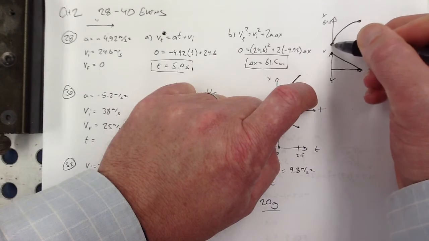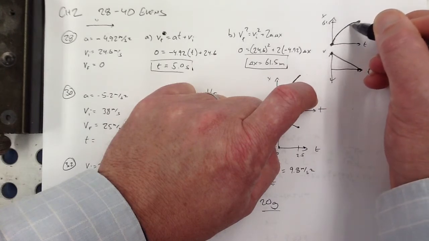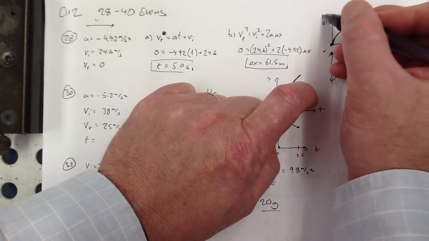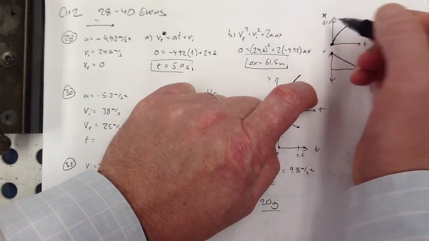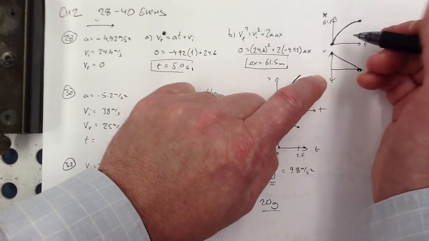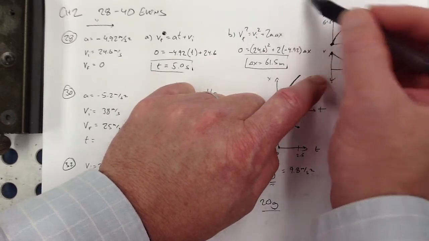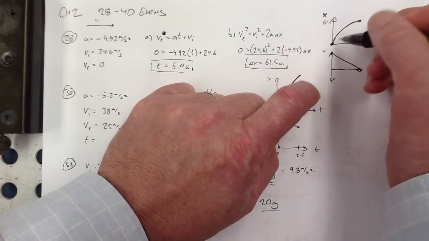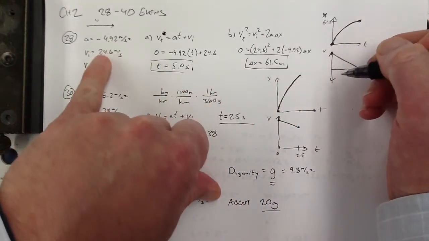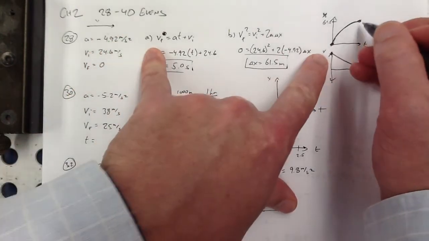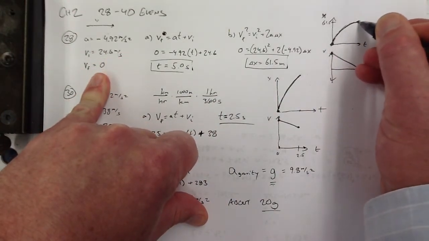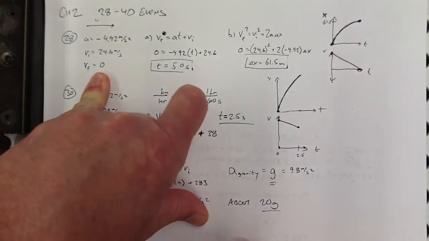And now the slope of this, it's moving forward, slowing down. So as I'm making this, I know it's going to be a piece of a parabola, because if it's a position-time graph and we have constant acceleration, this has to be some piece of a parabola. So what kind of piece? There's a lot of different ways you can slice off a piece of a parabola. This one, I must be starting with a slope of 24.6 and ending with a slope of 0. So I know that it's that downward bending, and that would be the peak or the vertex of the parabola right there.